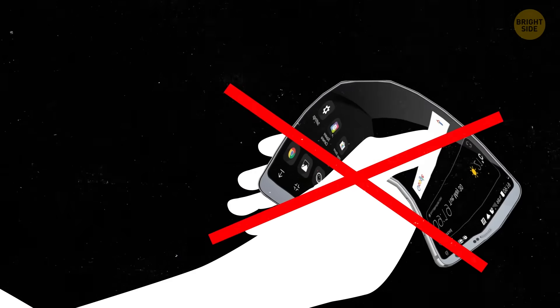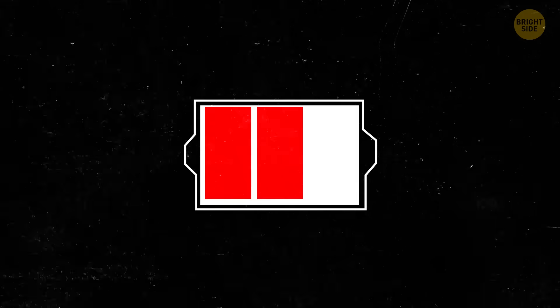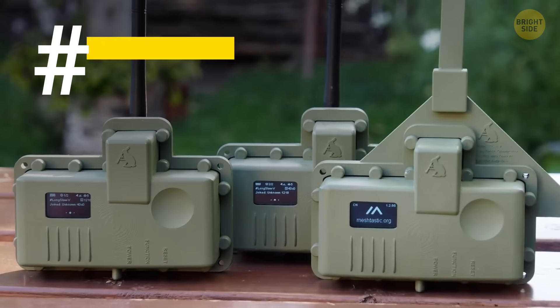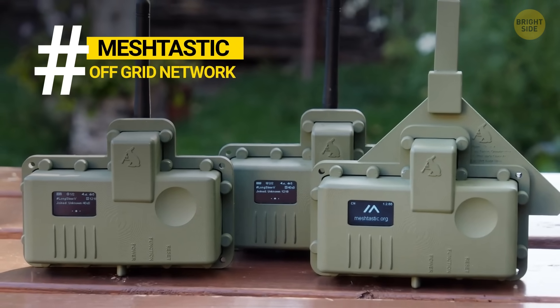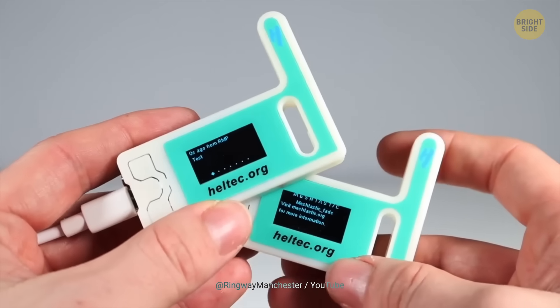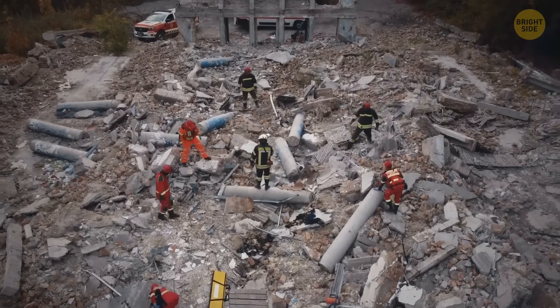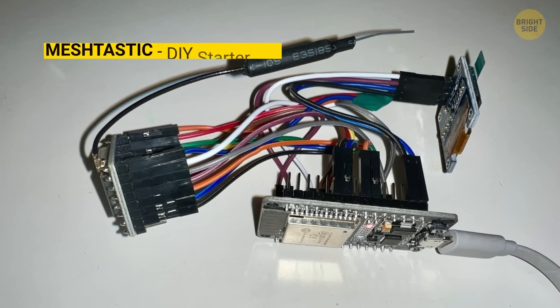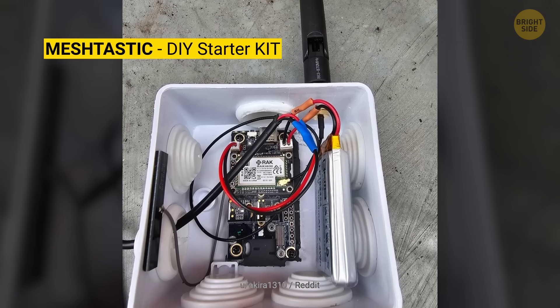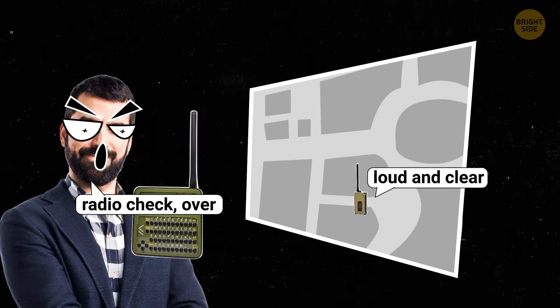Has your trusty phone ever let you down? It always seems to run out of juice at the worst possible moment — you forget to charge it, or end up in an area with no service, like during a tornado when there's no signal. But there's a cool project called Meshtastic that uses a wireless protocol to keep you connected. It uses a radio band called LoRa for encrypted messages and works in literally any external conditions. Each device can act as a repeater to extend range — perfect for disaster recovery or keeping tabs on your kids. For less than 25 bucks, you can get a starter kit. Add a GPS module and a battery, and you've got your own private channel. You can even send low bit-rate audio through the airwaves.